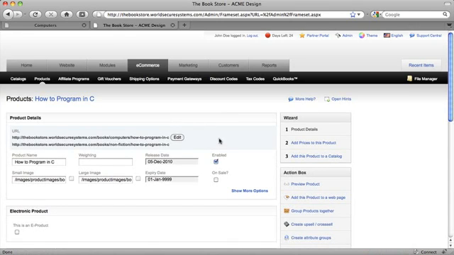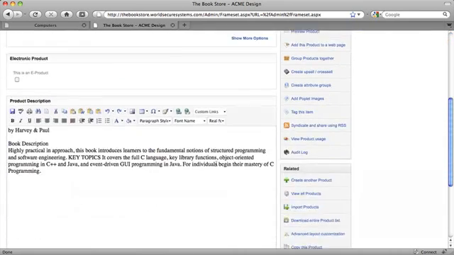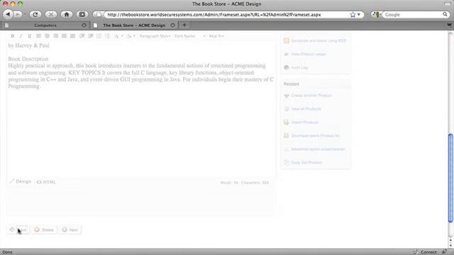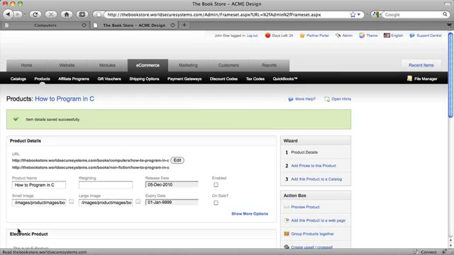If you ever need to temporarily remove a product from the store for whatever reason, you can just go to that product and uncheck the enabled box. Then save your change just like before. Of course, when your product is ready to sell again, you can just go right back to that product and re-enable it. Well, that's it for our online store tour.